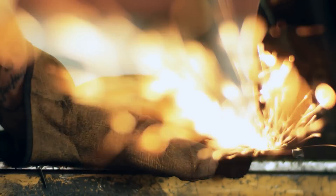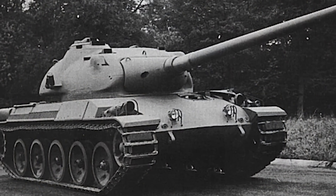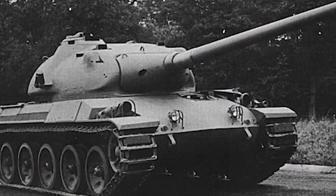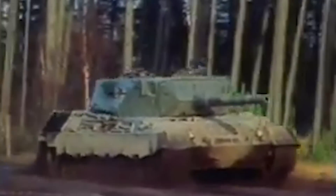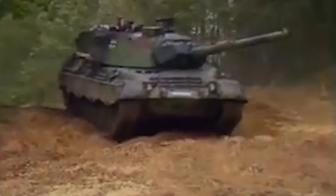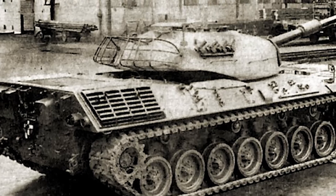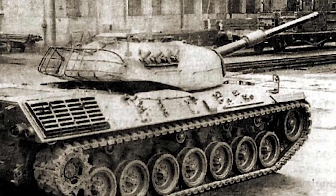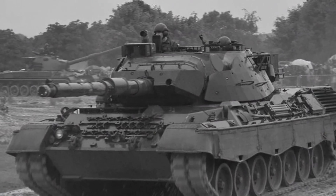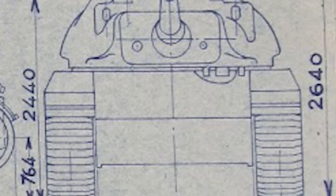Three German teams and one French team would enter the competition, and the Germans soon began working on delivering two prototypes each. The vehicle would be the first post-war tank designed and built in West Germany. During its development, Phase II raised the weight limit of the prototypes, and by 1960 they were ready to be tested. Team A, led by Porsche, showed Model 734, while Reinmetall's Team B handled a higher cast turret, and Borgward-led Team C developed a somewhat futuristic design with an impressive automatic gun. Still, Team C failed to produce any prototype on time.